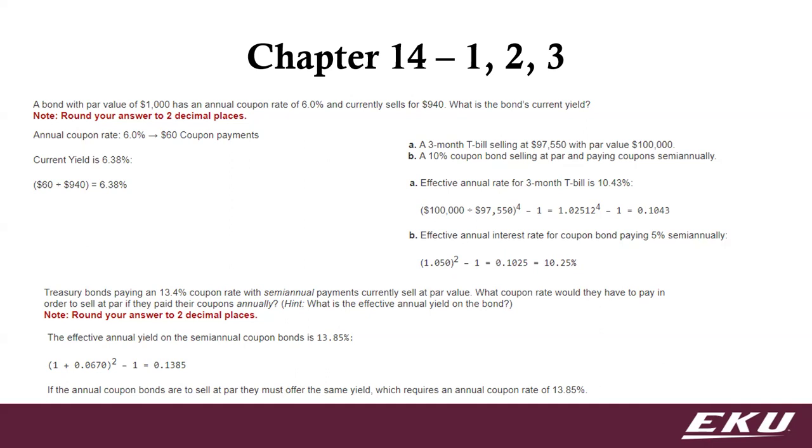It's a semi-annual payment. They focus on that because they want you to understand what happens when you change it from semi-annual to annual, right? And you see the difference in that based on a semi-annual coupon. If it were an annual coupon, since you don't get that 6 months of growth, you have to wait for the full year. It actually ends up being a larger payment, 13.85 for a 13.4 compounded monthly.